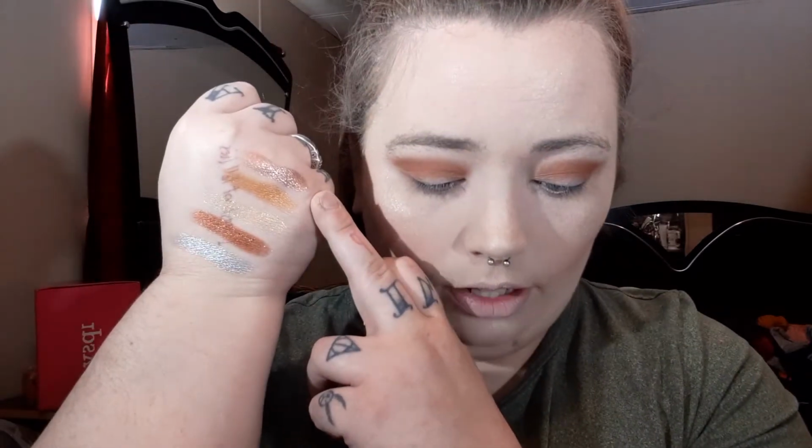So up next, I think I'm going to take Filthy Rich. I don't know what I'm going to take because now I just swatched them all. So here are swatches for the shimmers, really just to help me decide what I'm going to put. I'm really loving this top one right here, which is actually Snatched, I think. Yeah, 1, 2, 3. Yeah, Snatched. I believe that's what I'm going to go with.